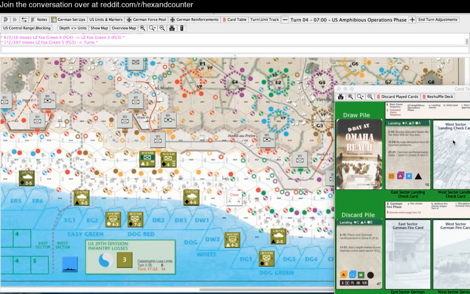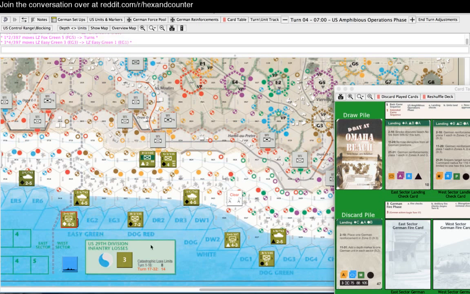Let me do the landing checks for the west sector. Let's see here. I've got that anti-air diamond. Diamond is result B. That's drift two boxes east. Okay, so he's going to stay here, but he'll drift over that way. We've got an infantry diamond, also result B. That's drifting one box east.